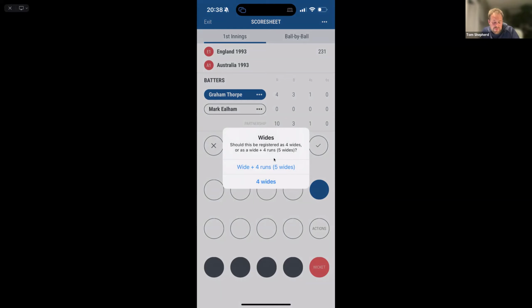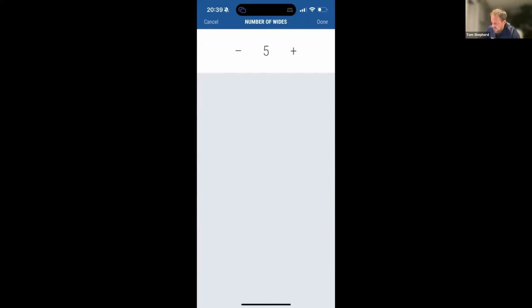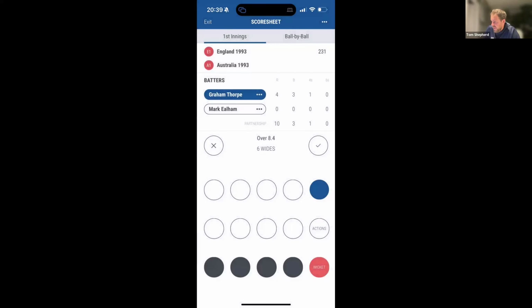Of course, it should be scored as 6 because, as we know, in IFL, a wide is worth 2. And unfortunately, because it's gone for 4, it's 2 plus 4. It should be 6. Let's see if it scores it as 6 or 5. It's on 231. See, look, it says it's 5 wides, which is not what we want. So we're going to have to manually overcome that problem. So we're going to do wide, and we're going to just see what happens if we do it as a 5. Our number of wides, now we're in, we can select it correctly. It should be scored as 6.